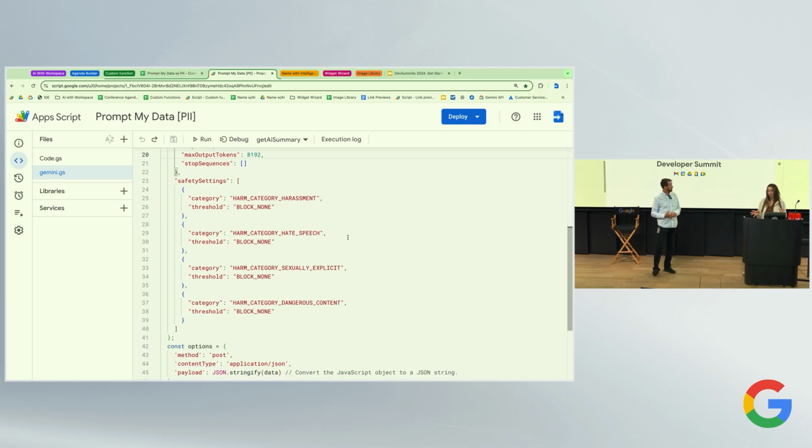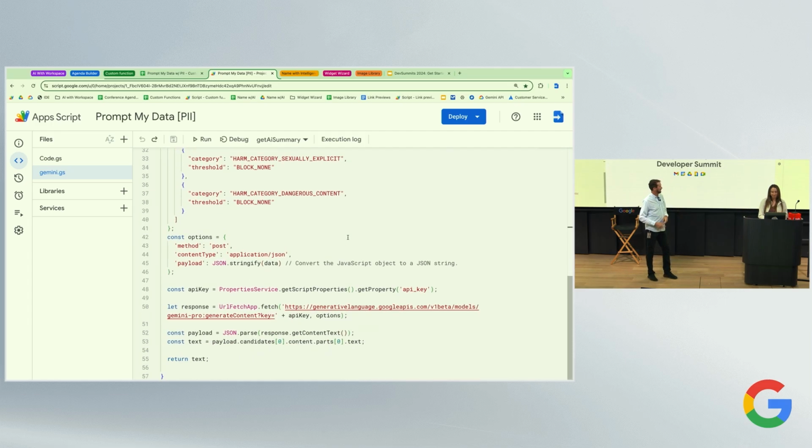The default is medium, but if you are very confident in your data, like we seem to be because we're just blocking none, or if you just play it fast and loose like we do, you can just block none. The default is medium. If that's getting in your way, you can change that. If you need a little more security, maybe you work in education or health, you can bring that up a little bit too and change it to high.